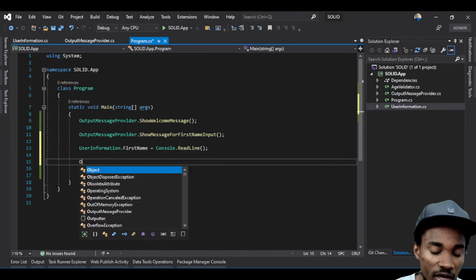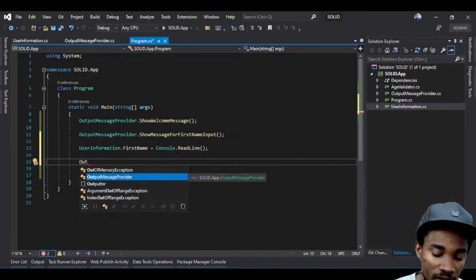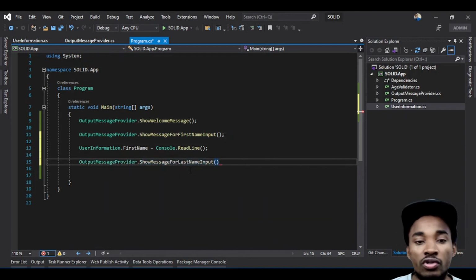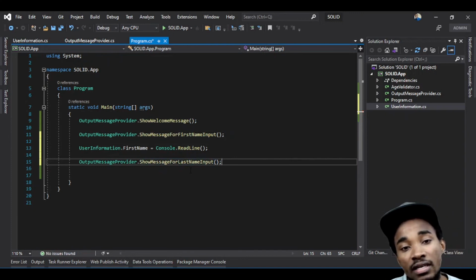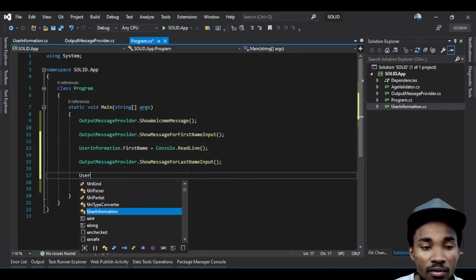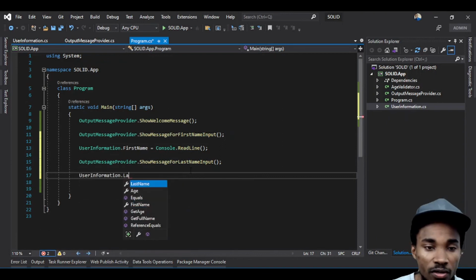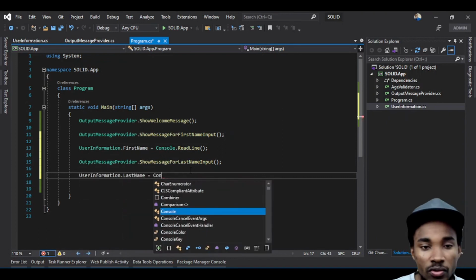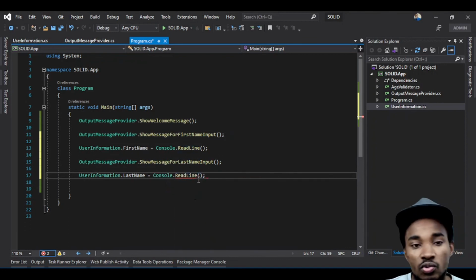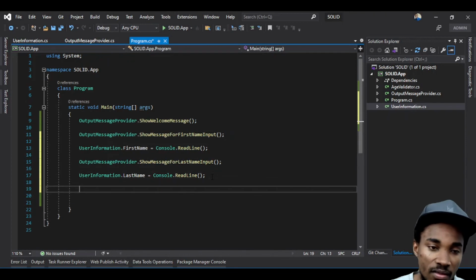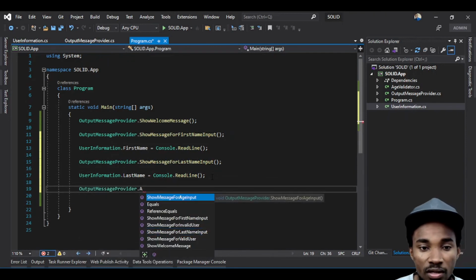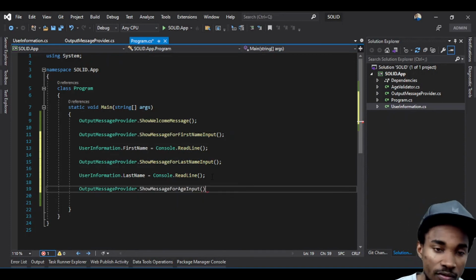The next one is you want to output the message provider, and the next output you want to show them is to tell them, please provide us your last name. Then user information last name, and console dot read line again, and this will read the last name. Then the next thing is to say output and ask for the age input.